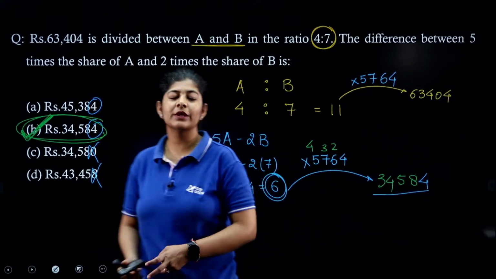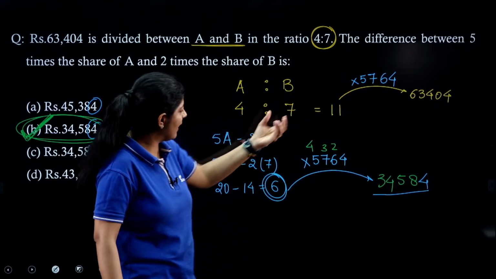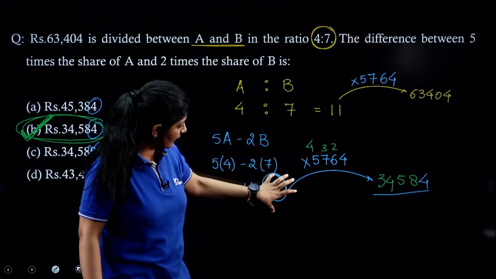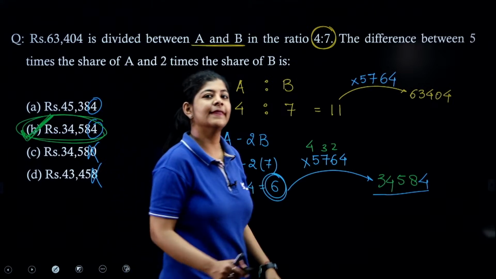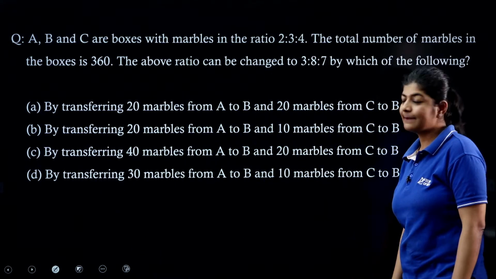First, what we need to do is simply figure out on which multiple this number is present. And afterwards, we get the difference and simply multiply the difference with that particular multiplier, and we will get an answer. Right? Next. So the next question is again a very simple question.